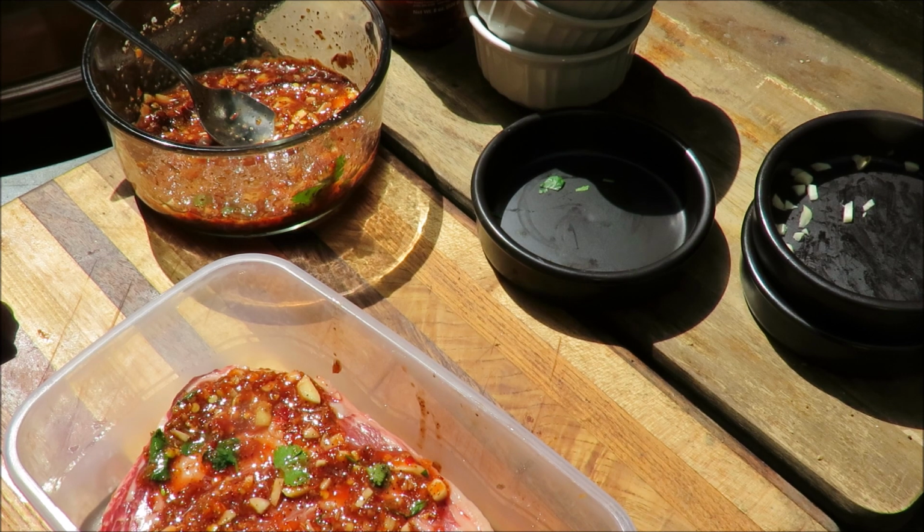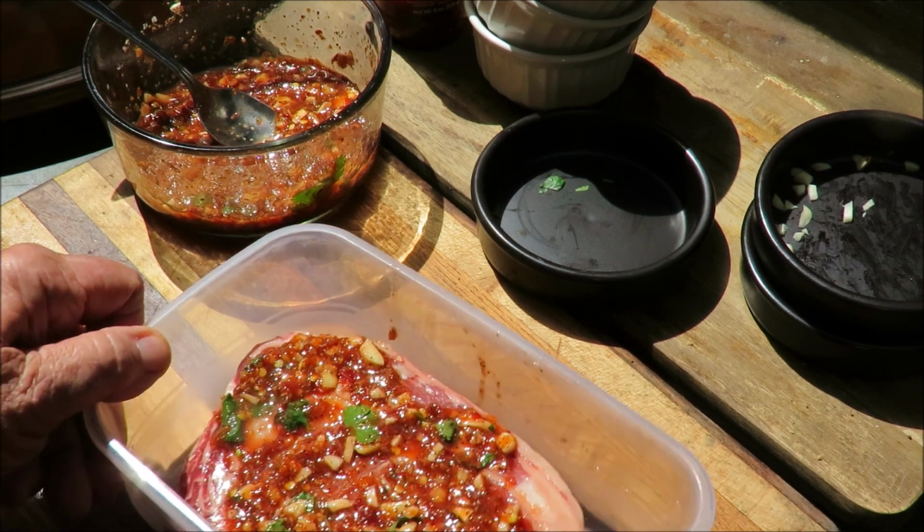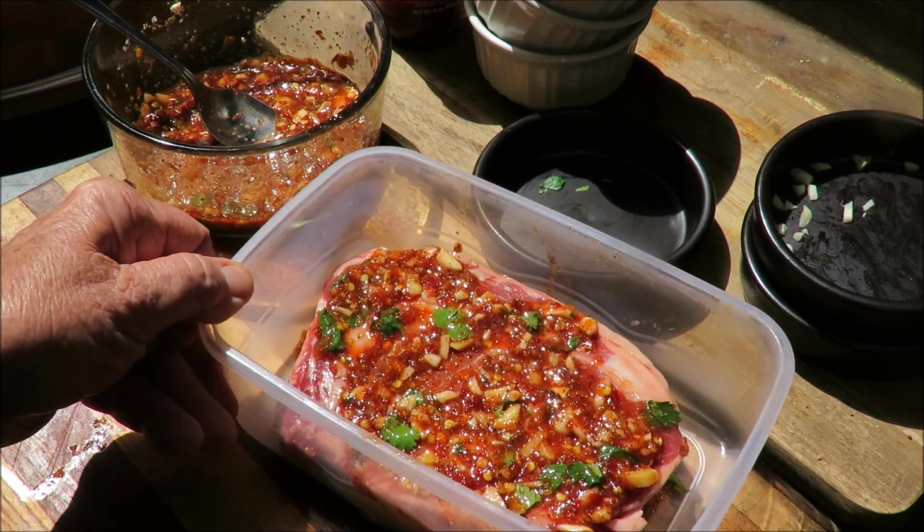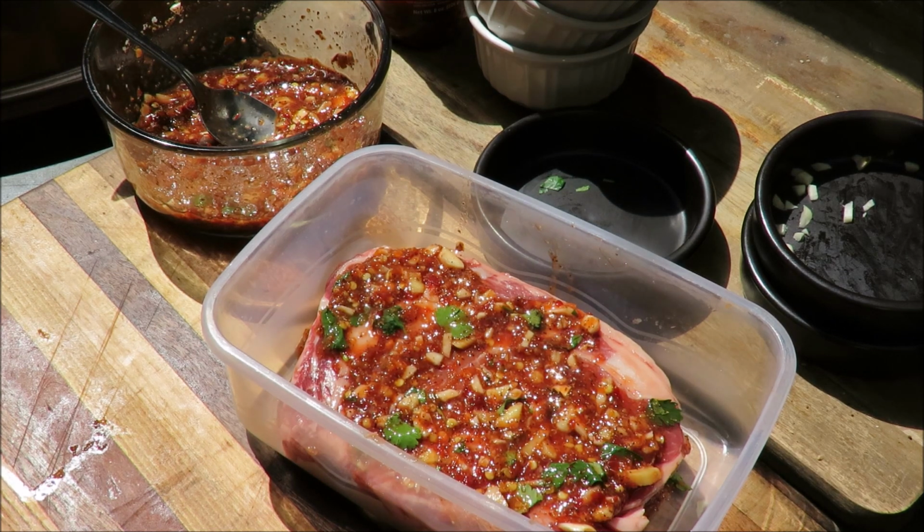We're gonna cook him on direct heat, just flipping him until he's done, till we get an internal temperature of about 130 for medium rare. And that's gonna be our steak for tomorrow. We're gonna cook that tomorrow, so stay tuned.